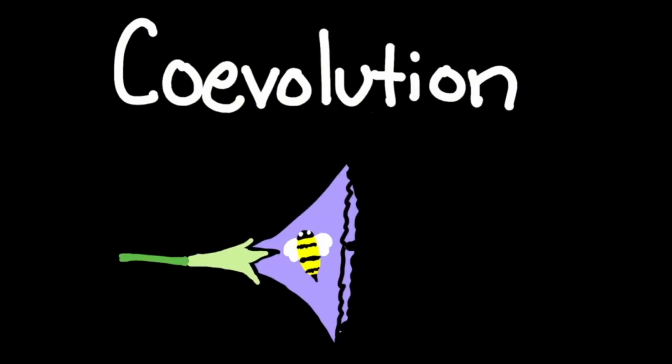Coevolution occurs when more than one species evolve together over time to better survive. For example, plants evolved to having flowers which attracted insects. Insects like bees evolved so that pollen can stick and be carried to other flowers to reproduce and make more flowers. This is also seen between flowers and hummingbirds.